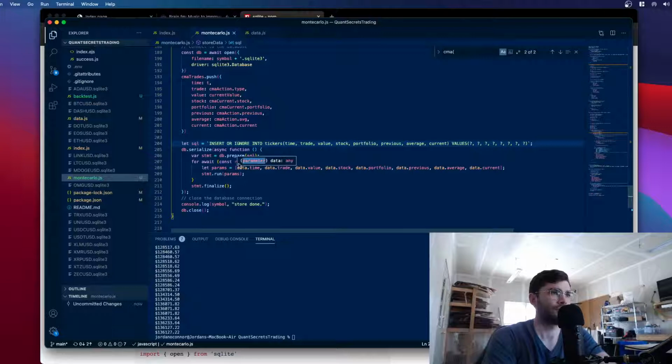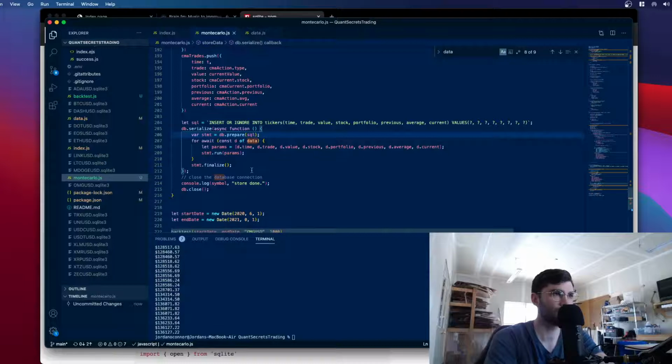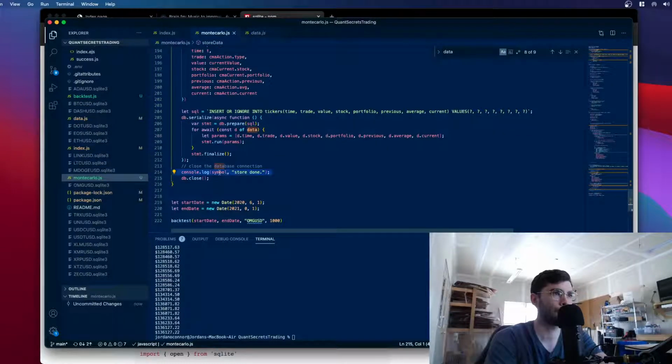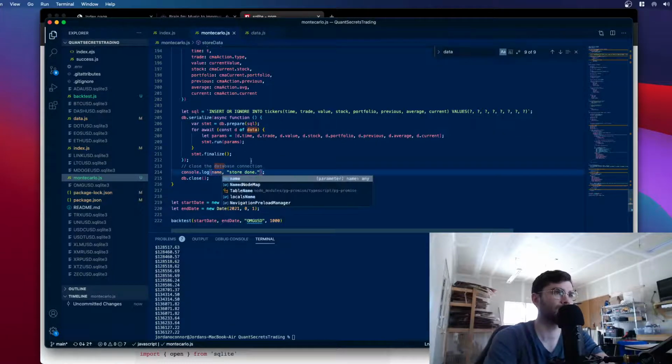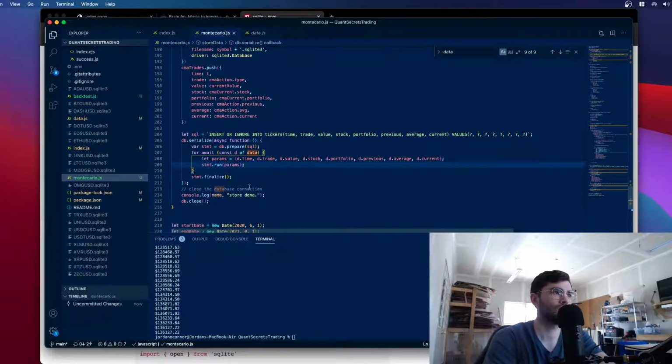Okay, this is going to be D of data, and I guess I'll just switch out all these datas for D. Cool. Looks good. This will be name. Sweet.